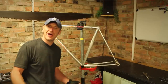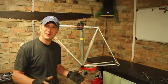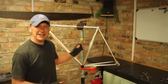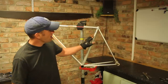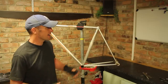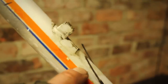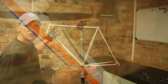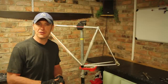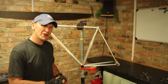Well, that's the frame all stripped down. The bottom bracket spindle itself has quite a bit of rust on it — I don't think that's ever been serviced since 1982. The frame itself we just need to clean up and get all this spray off. I have left the cables in situ in the frame — the gear cable and the brake cable — purely as a guide for when I thread the new cables through. So yeah, a bit of work to be done.